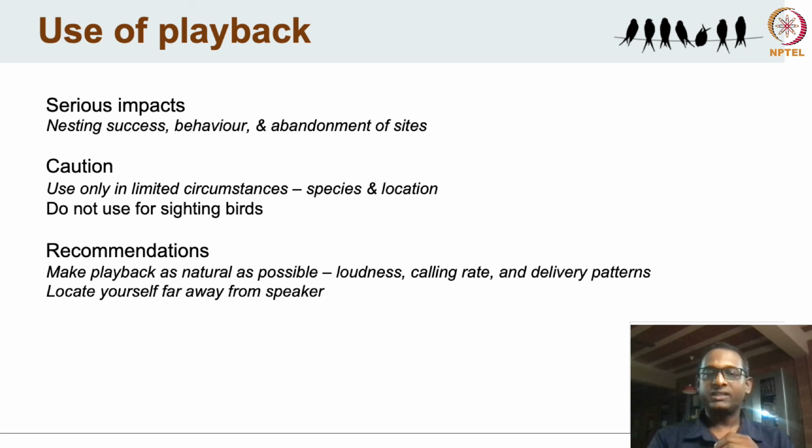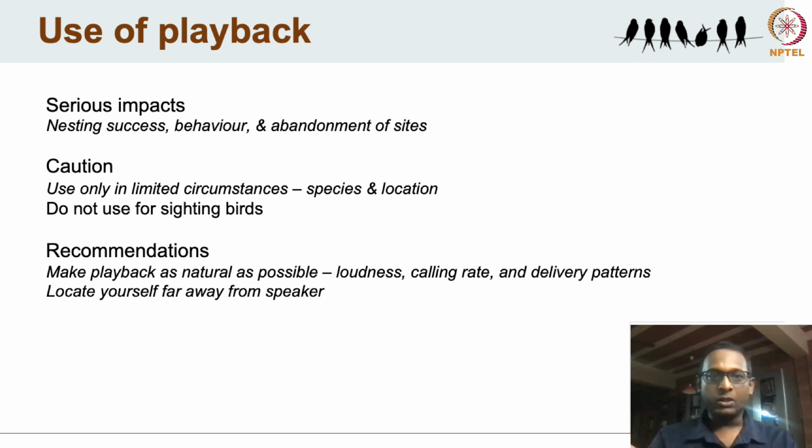And the final suggestion would be that when birds are actually listening for another bird, when the signal comes to them, they are also looking for the source, which is the speaker. So try not to be around the speaker. You could use a Bluetooth speaker these days, where you have the speaker located somewhere, and you have your recording, made as natural as possible with a specific volume, and then you play that back while you are hidden away or something like that.